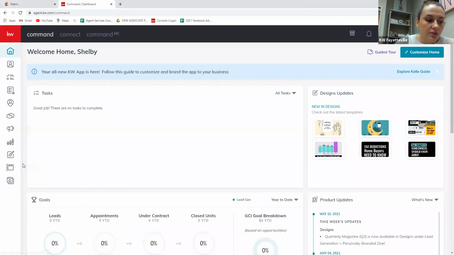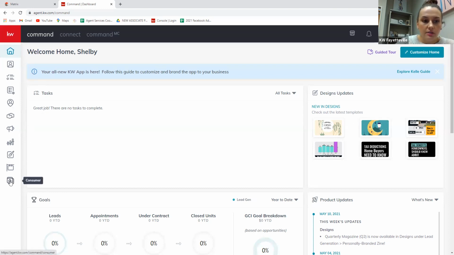And it's honestly kind of hard for me to find listings to do ads on. But with the ads, you do have to choose, basically before you get started, where you want the ad to take them when they click on it. So every time I do one on a listing, I always create a landing page. So I'm going to get that set up first. It just kind of makes it easier. I don't like having to go back and forth a lot in Command.